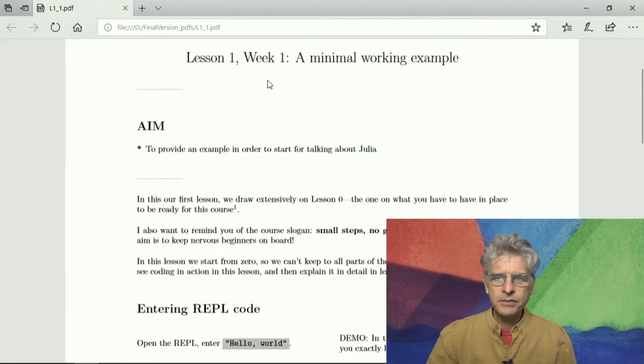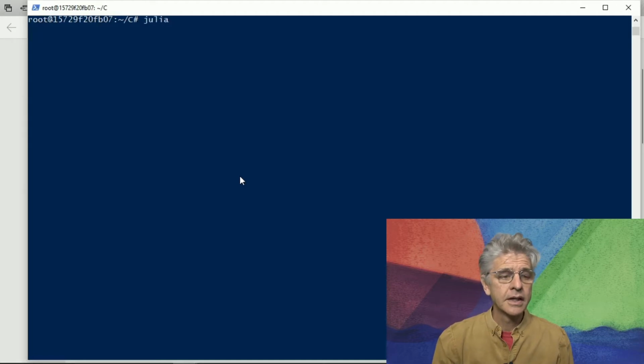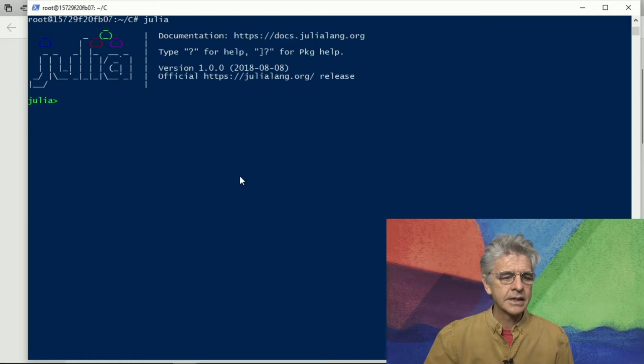Okay, so this is our first lesson together. We have to try and get used to how things will work on this course. This is me reading, going through a document, and a lot of the time I'll be trying to explain and show things that are happening by first mentioning them in a document and then going over to the Julia system. So let me start up the Julia system on this particular thing where I'm demonstrating it.